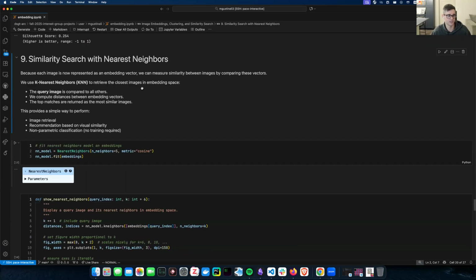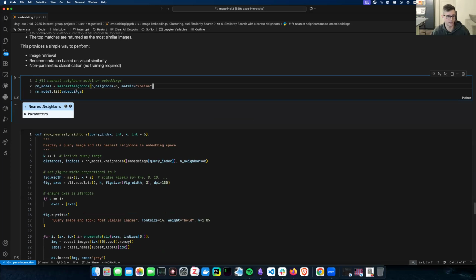We take one image or one embedding, and this algorithm finds the embeddings most similar to that one based on some metric. In our case, it's cosine similarity, so it's the angle.